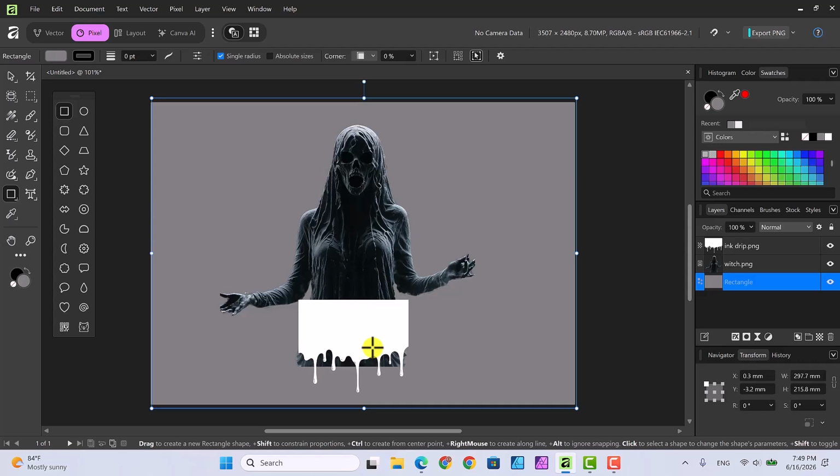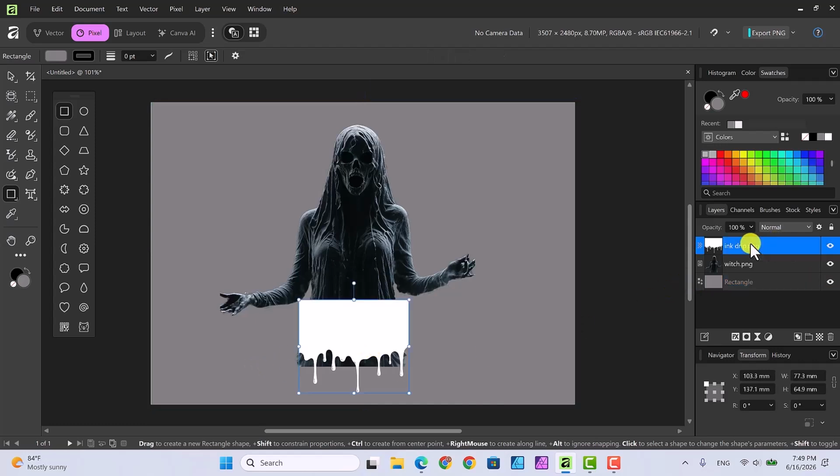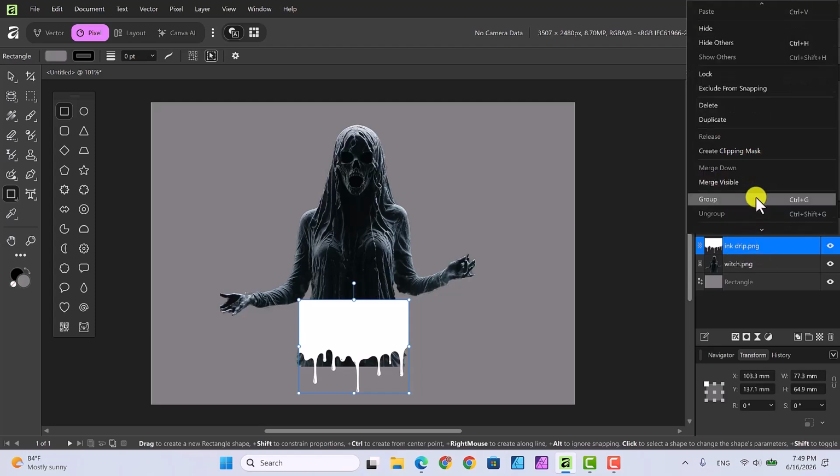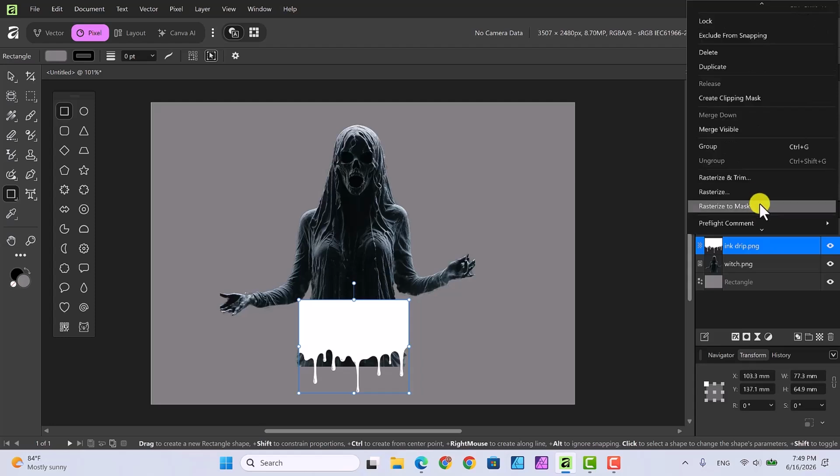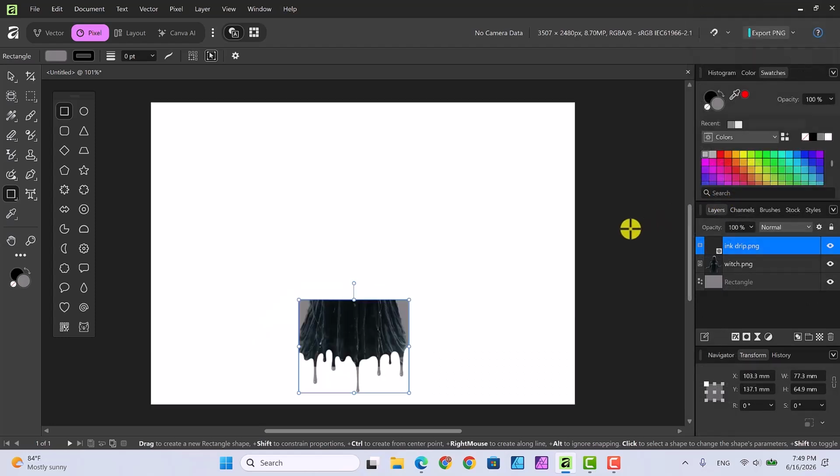Okay, now I'm going to select the drip layer, and then right-click on it, and then choose Rasterize to Mask, like that. And you'll see that everything is gone except for my drip here.